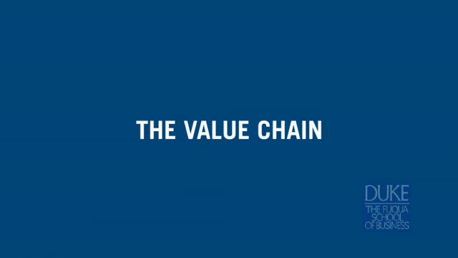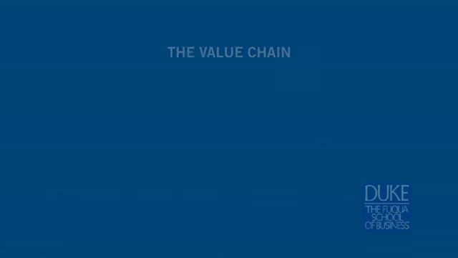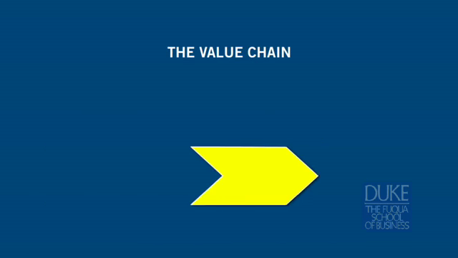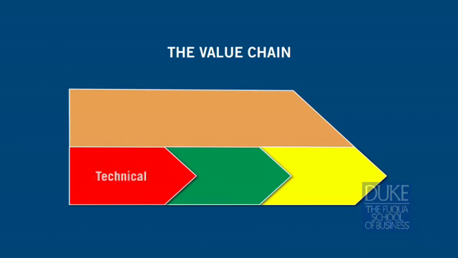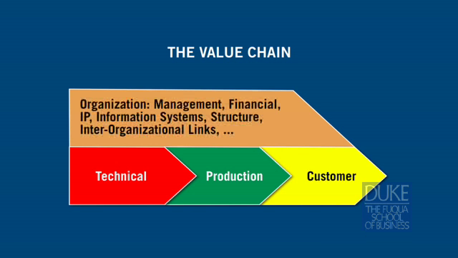Now, here's a simple tool that we can use with capabilities analysis, and this is the value chain. I've used a very basic value chain with this slide, which has a set of functional capabilities and a list of organizational capabilities in it as a starting point. And this is the sort of thing that you'd want to revise and adapt and fit to your own business context, your own organizational context.